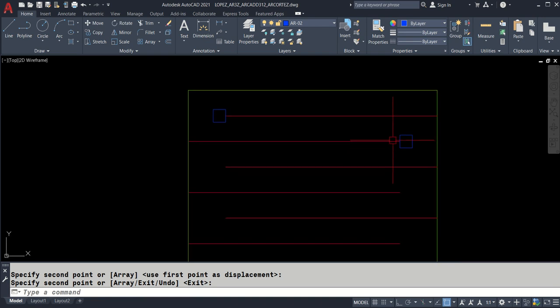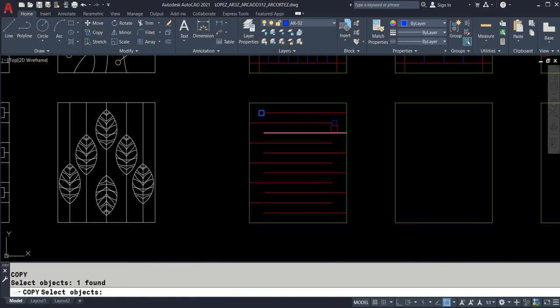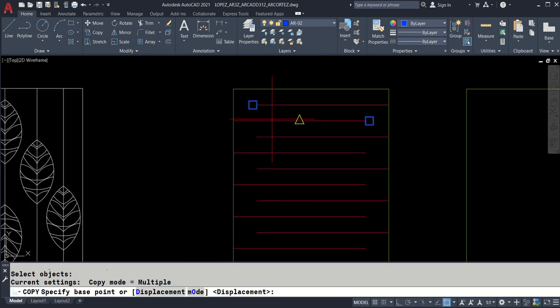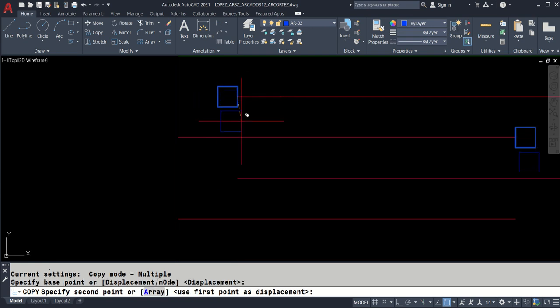So the next thing to do is we just have to copy things. Okay? Let's try to zoom out. CO, enter. Let's select this one and this one. Enter. Specify base point. You can zoom in and you can click on this endpoint. So when you click that, okay, dahan-dahan, click pababa.